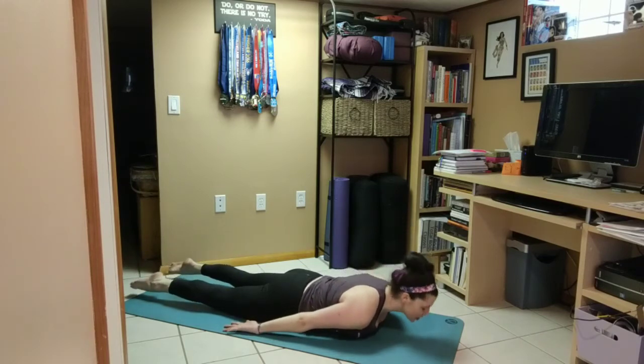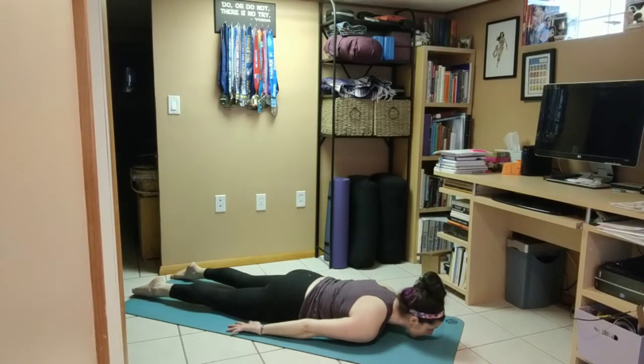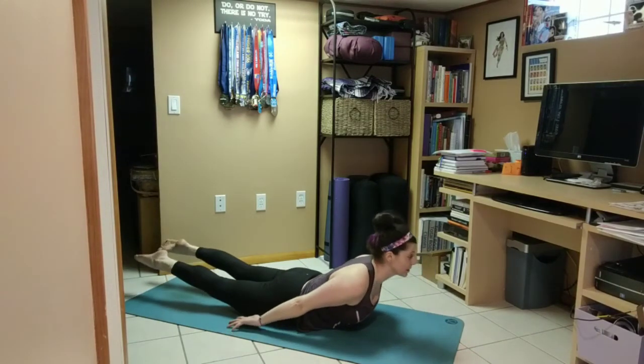Exhale, let your left cheek come down to the ground. Breath in. Breath out. One more time. So press the fingernails into the floor. Lift the chin towards center. As we inhale, lift yourself. Hips and fingernails press into the floor. Big breath in.